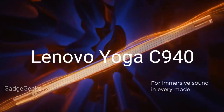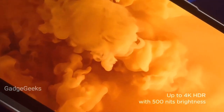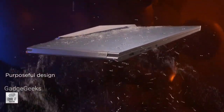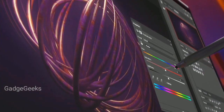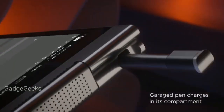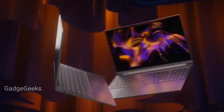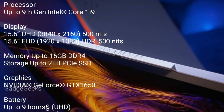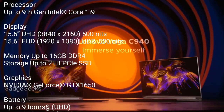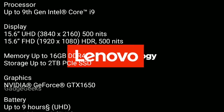The Lenovo Yoga C940 comes in both 15-inch and 14-inch sizes. It is a two-in-one convertible laptop redefining smarter performance and design with its all-metal chassis, clever built-in features like True Block privacy shutter, Windows Hello biometric authentication, and a garaged pen with silo charging. Windows Ink enables Lenovo's exclusive Q Control — press the function key Q to shift into intelligent cooling mode, auto-adjusting performance and optimizing battery life based on tasks. It offers up to 17.5 hours of battery life and comes in Full HD and Ultra HD display variants.